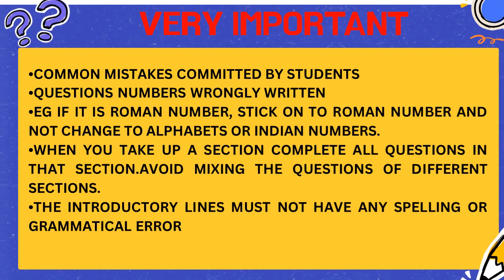When you take up a section, complete all questions in that section. Avoid mixing the questions of different sections. You begin with a letter, then you go to the reading and then come back again to another article. Don't go on gliding like this. If you take section A, complete all the questions in section A. That would be really good because it looks that you are very organized.